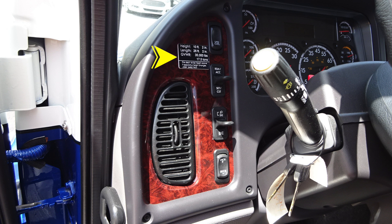Moving up onto the dash itself, you'll find this black placard indicating the height of the vehicle, 10 feet 2 inches, length of the vehicle, 26 feet 2 inches, and a gross vehicle weight rating, 35,000 pounds. We also have four switches located on the side of the dash panel indicating the speed control: set, accel, and coast. Also, you'll find headlight control and increase or decrease for lights within preview of the operator.